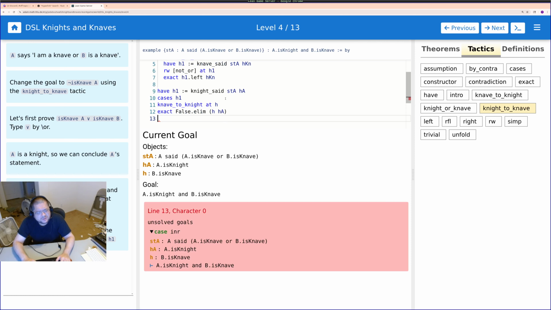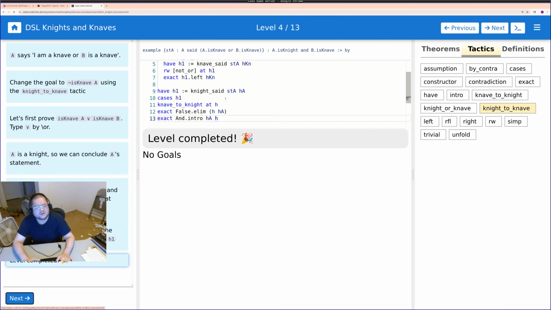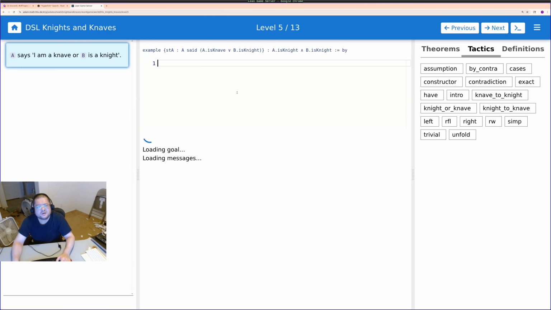Okay, this works. Then and dot intro HAA. All right. Continue brute forcing.